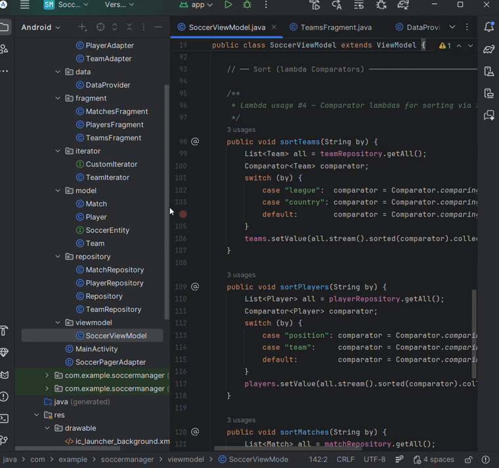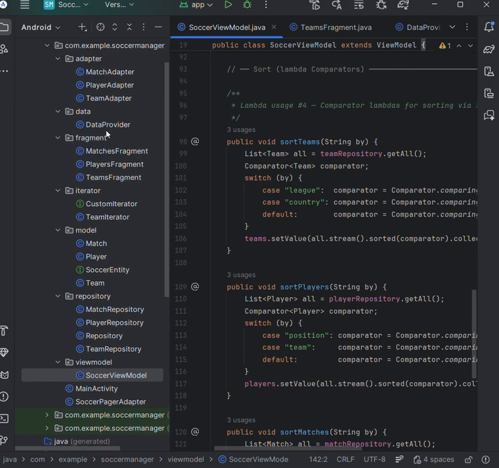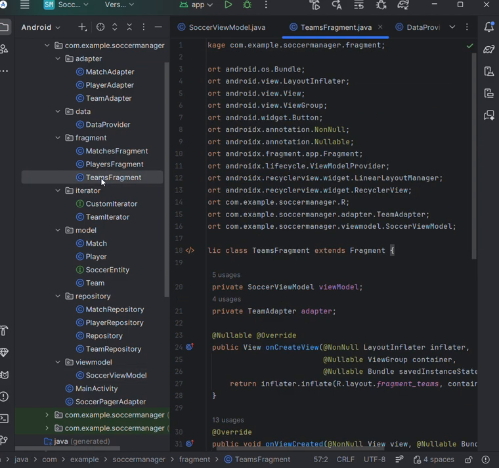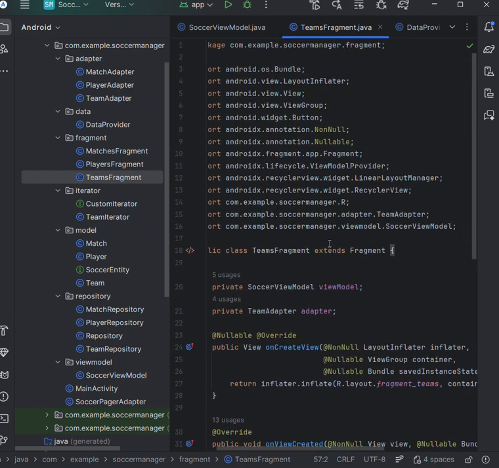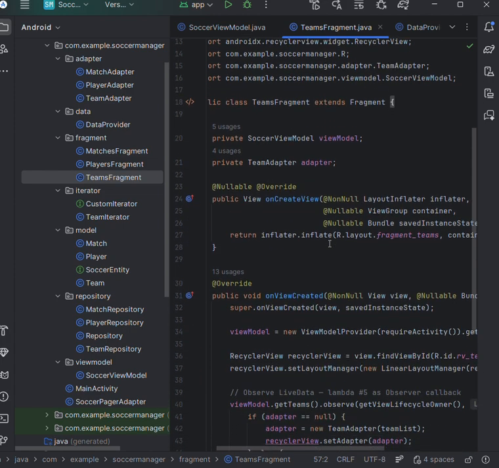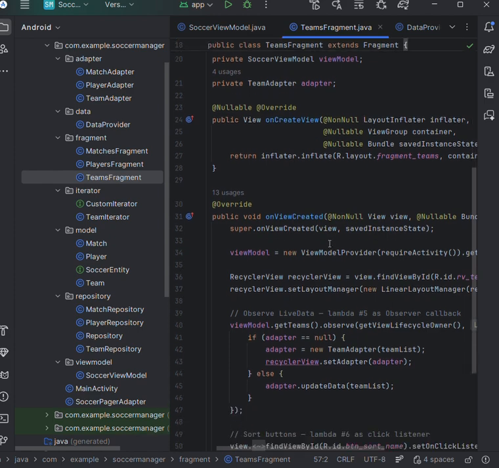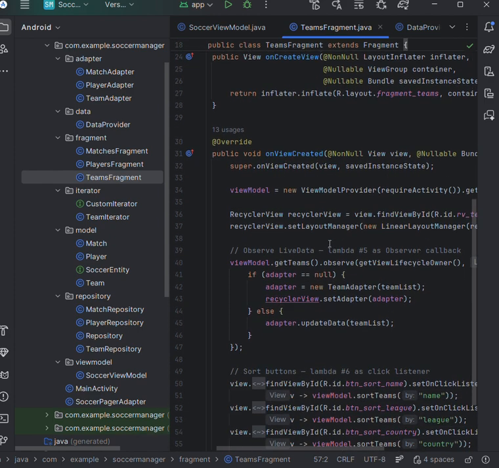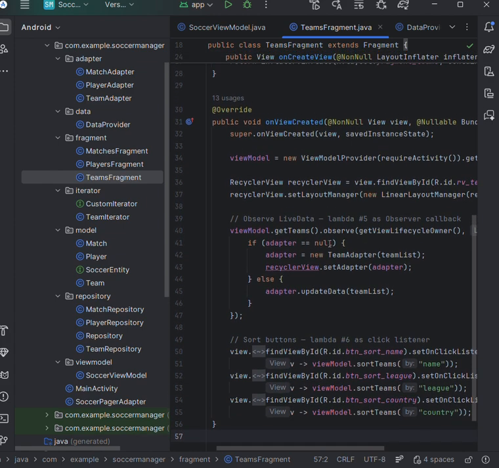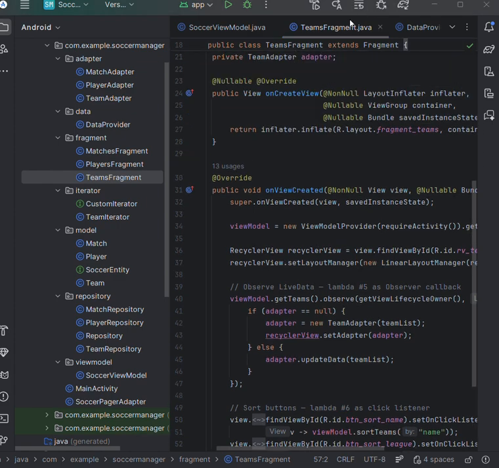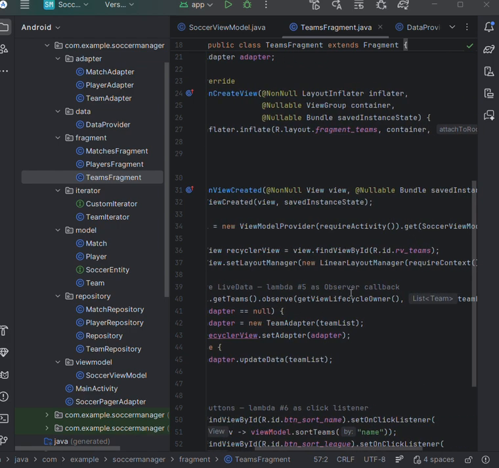Then if we go to the fragments from here, and if we go to the TeamsFragment, this fragment observes the view model's LiveData. When the list changes, either from a search or a sort, the observer callback fires and updates the RecyclerView adapter. If we go to the observe call here, this lambda, teamList arrow adapter.updateData, is the observer.